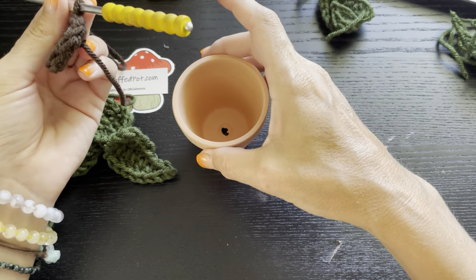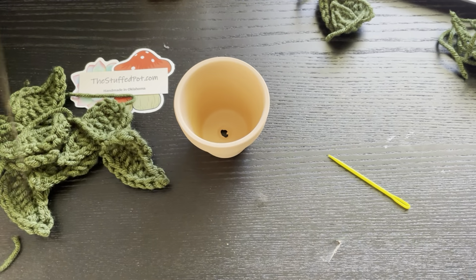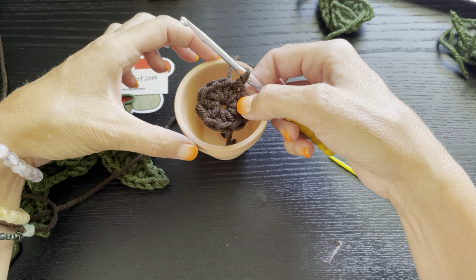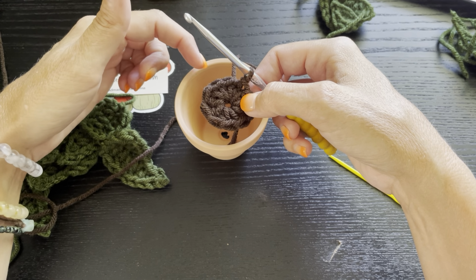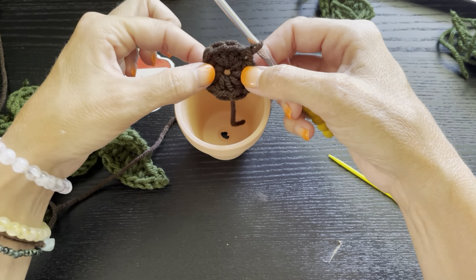So here's where the adjustment tips are. If you have a larger or smaller pot, essentially what you're going to be doing is making a circle that covers the top of your pot. You want to make it just big enough to where you can't see any more edging. If you go a little over, that's fine, but you don't want to go under. You want to make sure that you're covering the top of your pot.